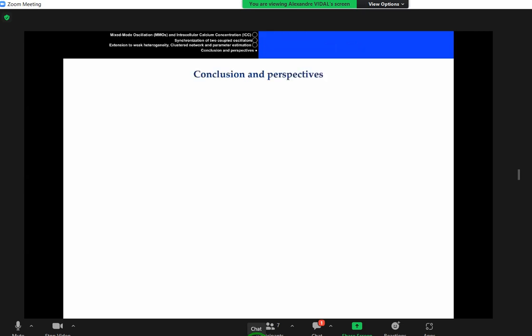So we have a lot of conclusions and perspectives. In fact, we have also developed, but I don't have time to explain, I had to make some choices to explain this work. We have also developed a reduced order method so that we are able to simulate quite efficiently a very large network of motoneurons, slow-fast systems, because numerically it's quite difficult to capture all the dynamics in a slow-fast system.